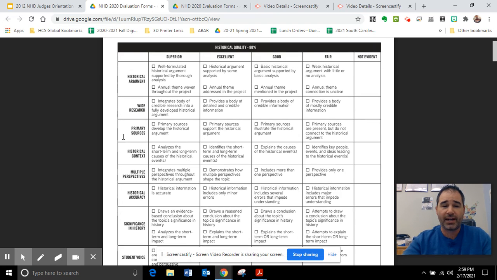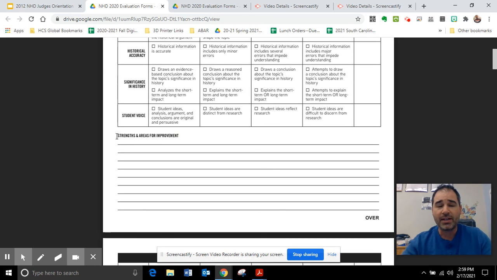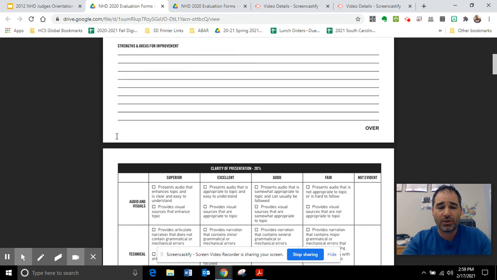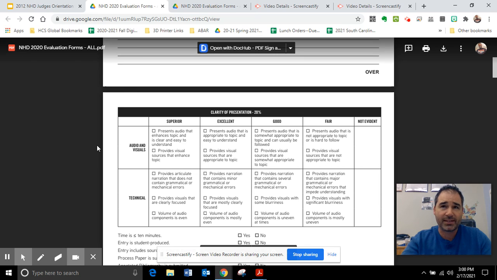So we have those 8 categories, and then below that are the strengths and then areas for improvement. Again, we want to have positive feedback and try to couch any criticisms or critiques in that positive fashion. I'll give some suggestions for that in a little bit. But following the first 8 rows, we have the second page, which is going to be based on category specific information. And I'm going to make a separate video for each one of the specific categories.